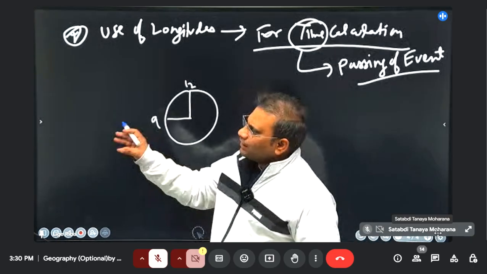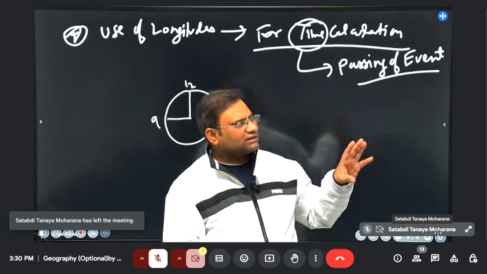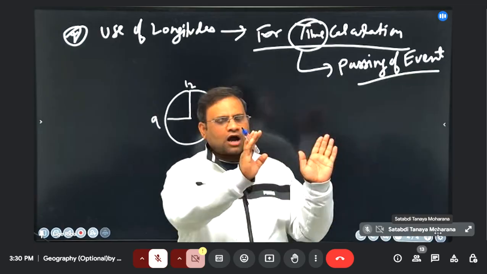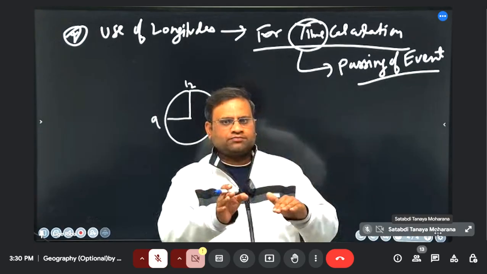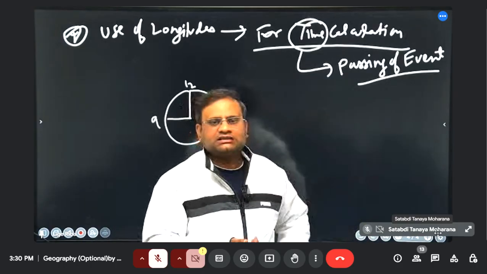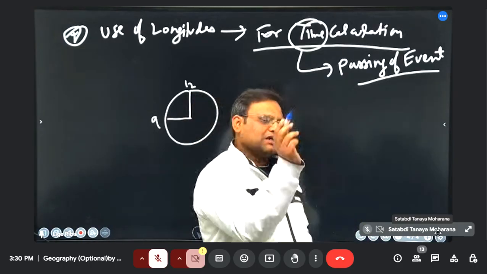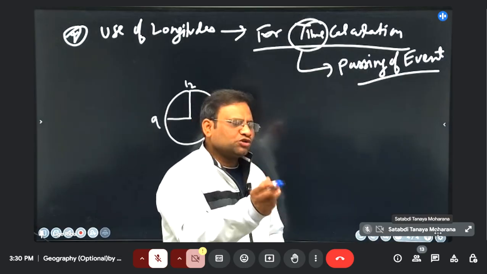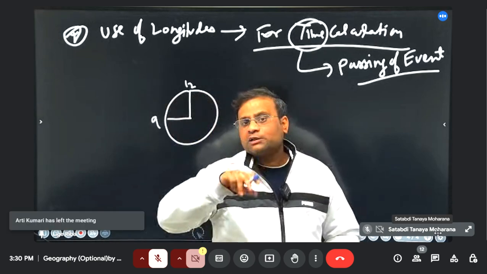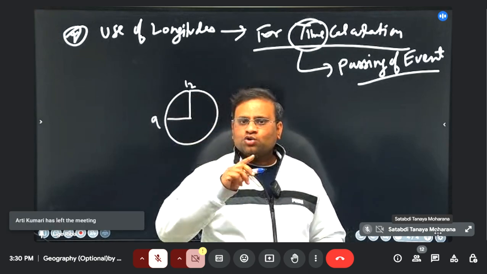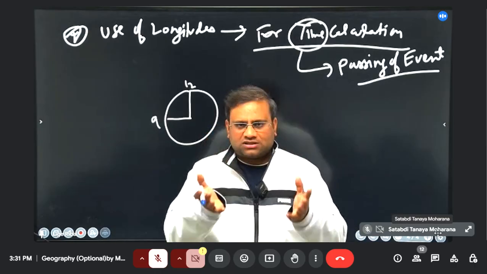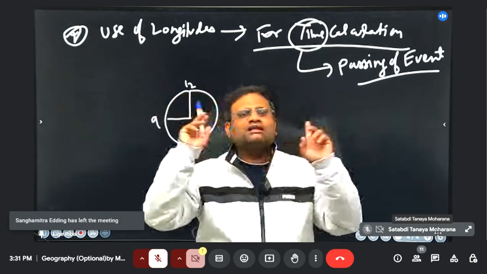Or you take some event in your surroundings, like you consider some cow. If this cow comes, I will consider that as a time event. So if the cow passes, time is passing. You can consider that as an event as well. But what is the problem in these things? It is not sure that the cow will repeat the same position in front of you again and again. So those events are considered which are repetitive and universal, which you know are sure to occur. If you consider those things as a reference, then with respect to them you consider the other events.